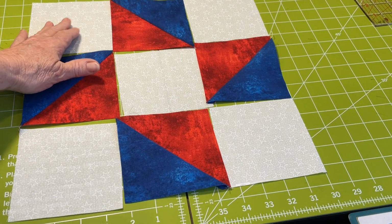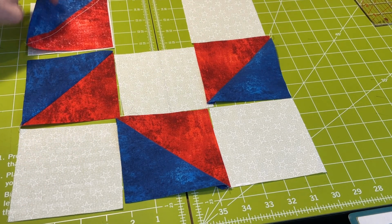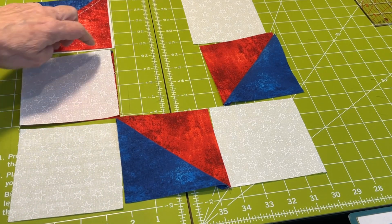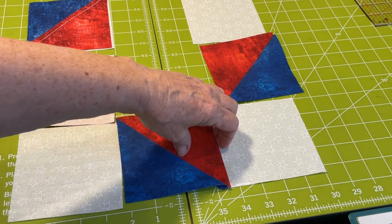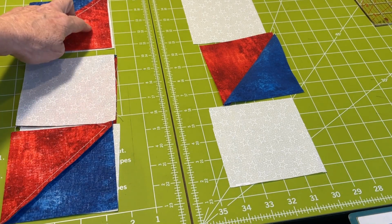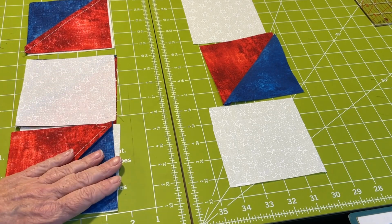So I'm going to start here, and I'm going to take this and flip this over, and I'm going to sew down here. Then I'm going to take this piece and flip it over, and sew down here. Then I'm going to take this piece and go over, and sew down here, and I'm going to leave them and sew them in a row together, chaining them as I go.